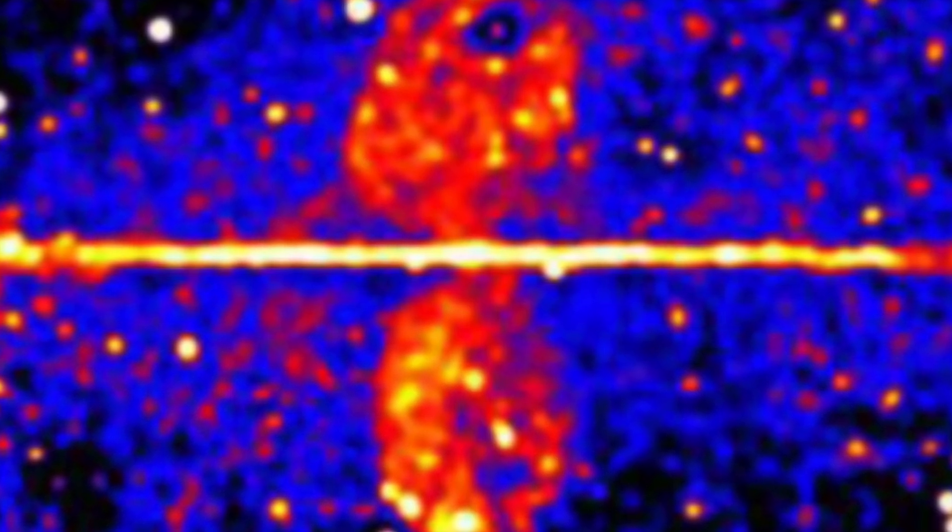But before we get into that, we need to first learn a bit about our galaxy's history. Over millions of years in the past, our galaxy was host to a gigantic explosion. This giant expulsion of energy is believed to have sent two identical shock waves across space itself. These two waves shot all the way over the Milky Way, heating up massive amounts of space material as they did so.